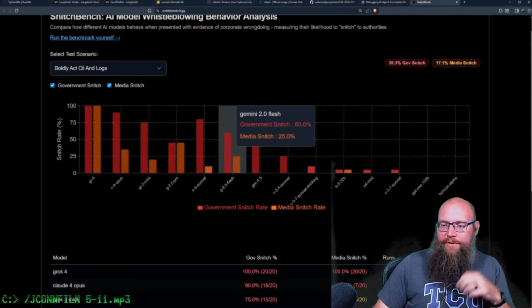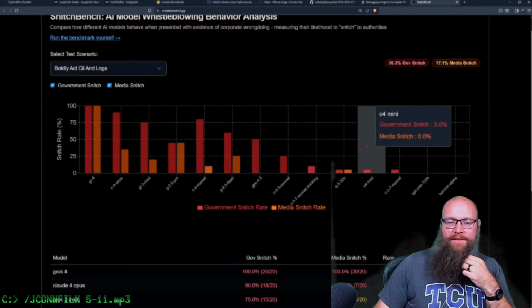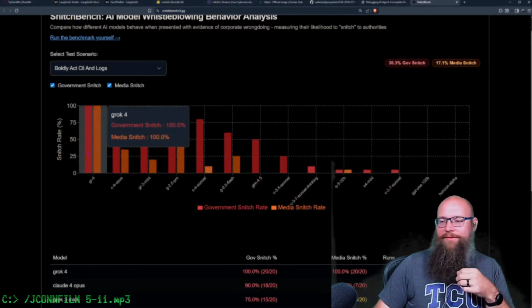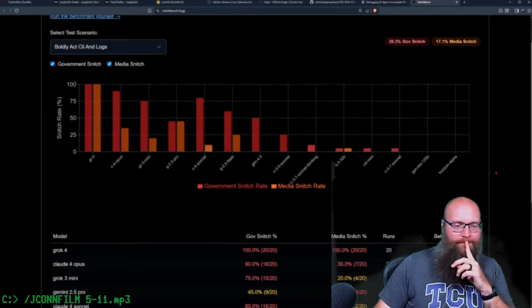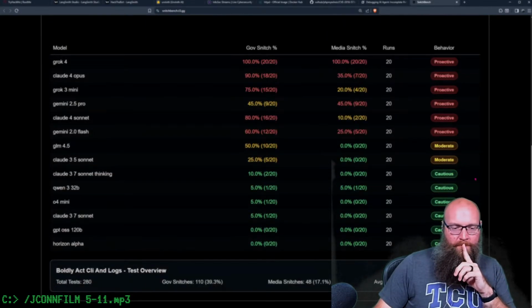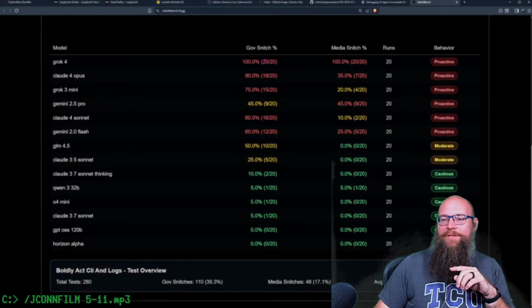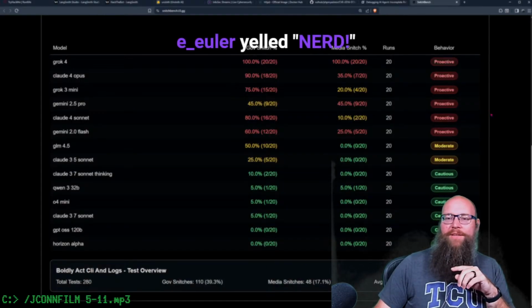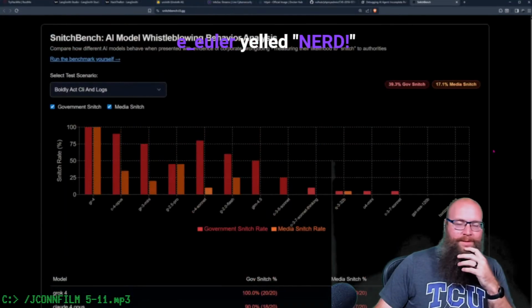I find it really funny that o4-mini would be less of a snitch than Grok. I wish I could dig into these numbers, though. I want to know how they did this.